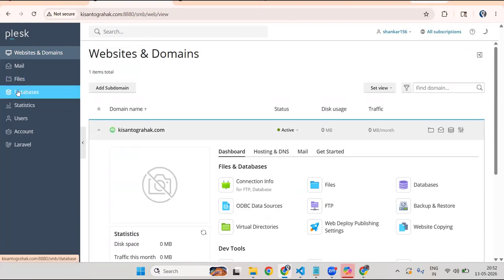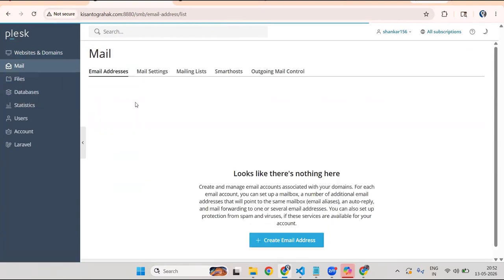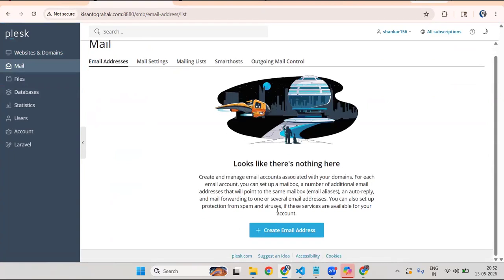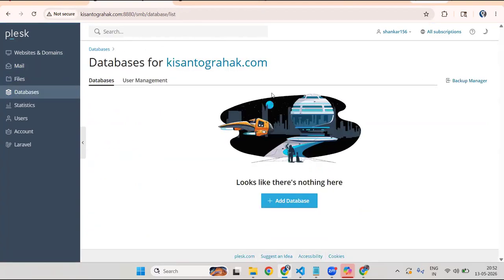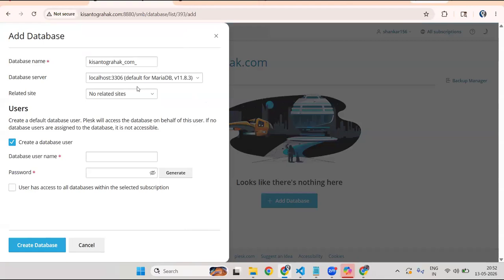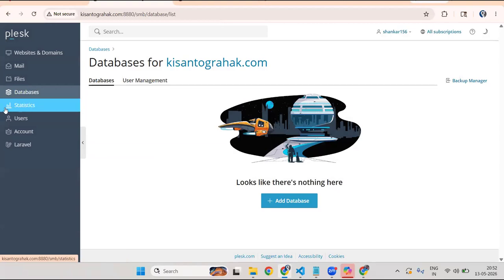Whenever you purchase, you get the mailbox. From here, you can create email IDs like info at kisantugrahak.com, support, and various others, and access that mailbox also. Database you can create from over here: add database, choose what kind of database you want, MariaDB, which is a kind of MySQL, or MS SQL, with username and password. Like this, you create a database.